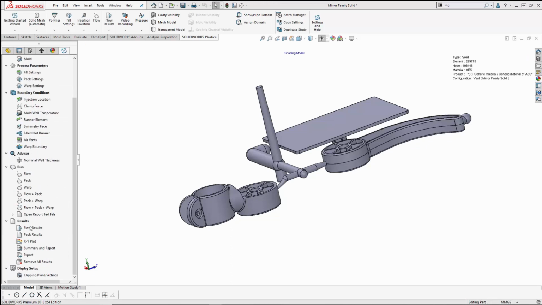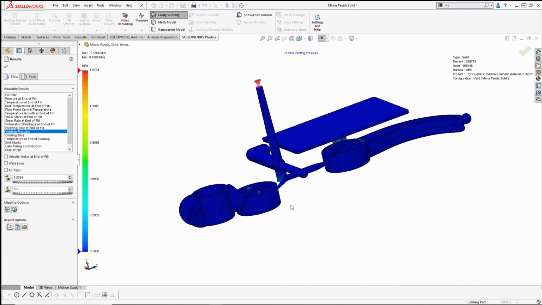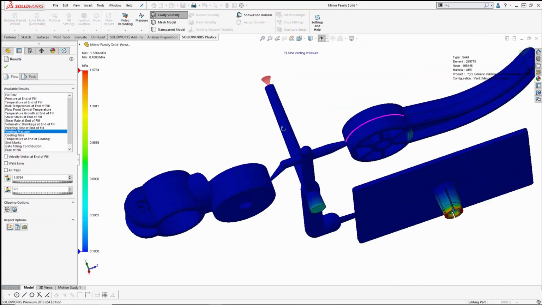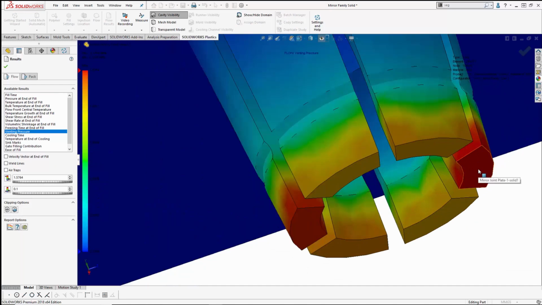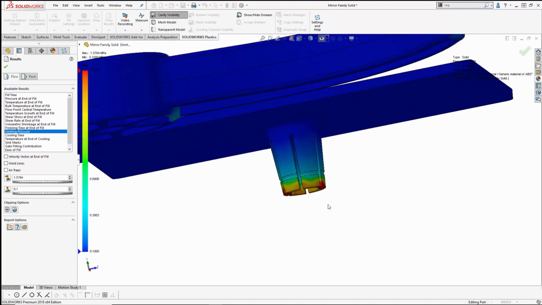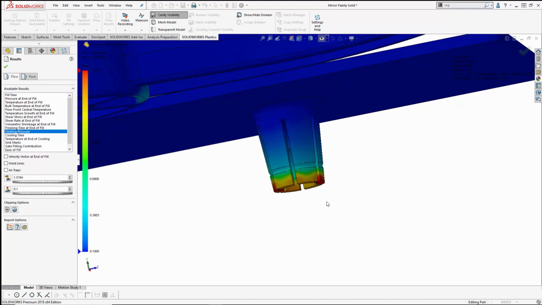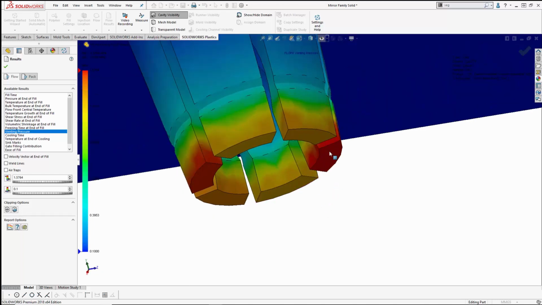But when we look at our flow results, the venting pressure on the tool, look for different areas. So these have much greater venting pressure. It's in an area down at the bottom of a cavity. You definitely have to vent around that area a lot to prevent burning of the part.